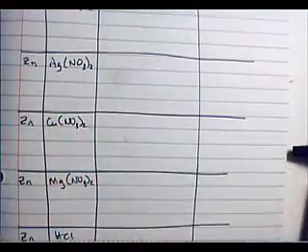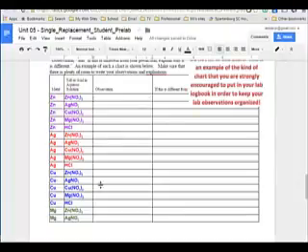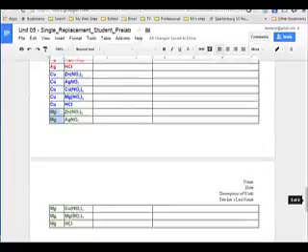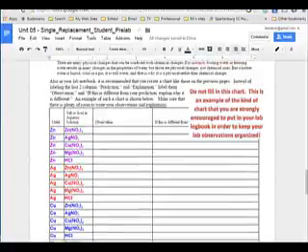You got it? So you're going to need four pages here for your lab collection of observations. Because if you look back over here in Google, zinc should all be on one page, silver should all be on one page, copper should be on one page, and magnesium, and that continues to the next page down here, should all be on one page. That makes sense? So you'll have four pages for collection of data. Everybody got that? Yes, sir.